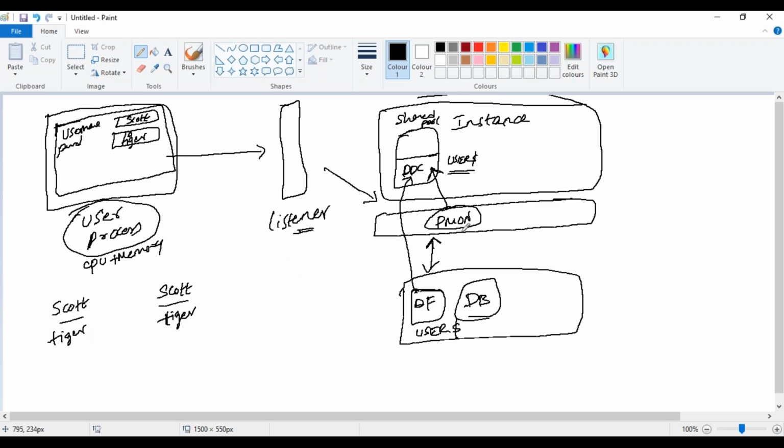If it is a successful authentication, the username and password are matching, or if it is a failed authentication, something is wrong with the credentials. In both cases, PMON is going to send an acknowledgement to the user process. This acknowledgement could be a successful acknowledgement or a failed acknowledgement.